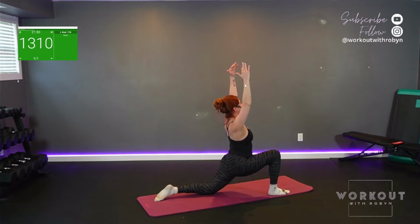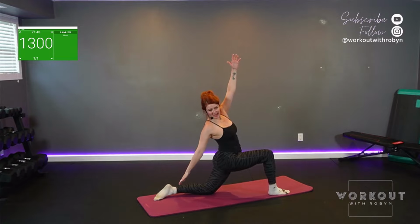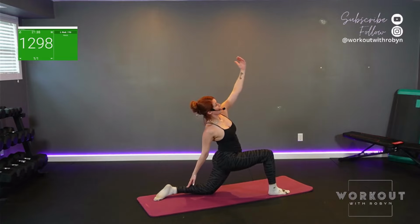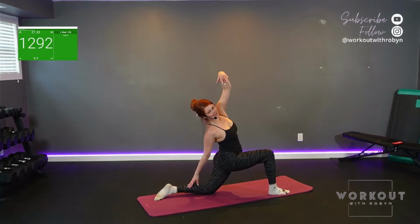Breathe. Try to draw a long neck. Look up to the sky. Reach back with the left hand towards right leg. Right arm arcs overhead. Remember, chest to ceiling. Relax the face.